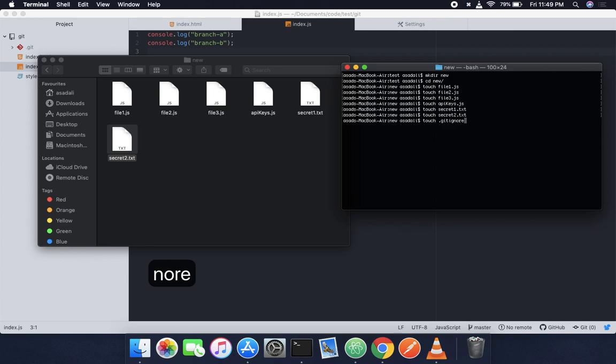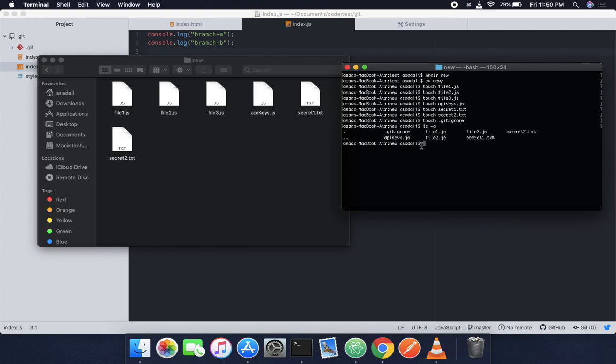It must look like this, okay? You can't see it here because it's a hidden file, but if you type ls -a, you can see it. So that's where it comes in.